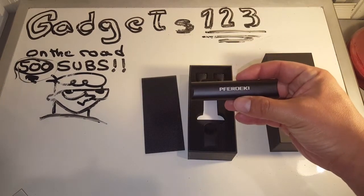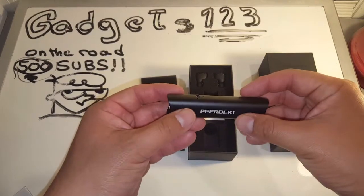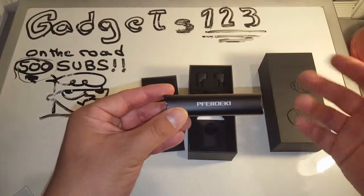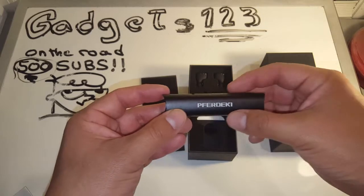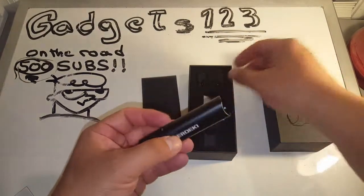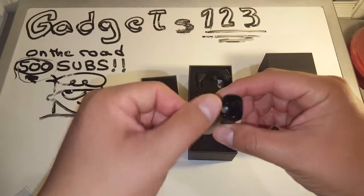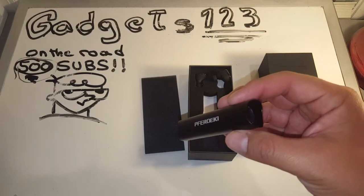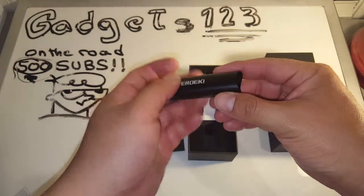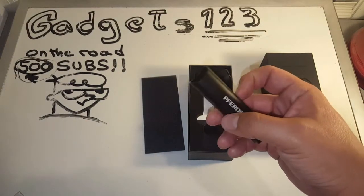So again, this is the Pferdeki. I think I'm saying it right. Wireless earbuds. Now, the design is pretty cool. The actual casing where the earbuds are held is totally different than the other generics that are trying to mimic the AirPods. This is basically like a pen design. So what happens is you put one of the earbuds on the right and the other one on the left. So that's pretty cool. Now it is controlled with magnets, which makes it even better, because since you don't have the actual casing like this, they don't fall over, the magnets kind of hold them. If you just don't move them like that, they just fall from the actual mount here.